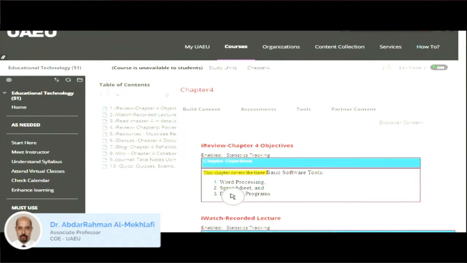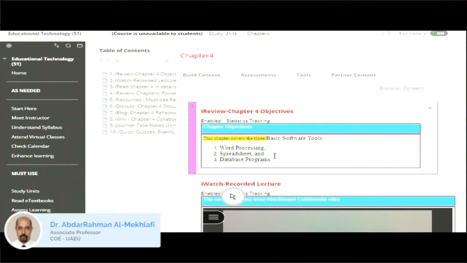Okay, so you see now this one. What you saw, watch recorded session. Now you see my view. For the student view, they didn't see everything there. But because I exited the student view, I see it because I'm the designer, right? If I switch back to the student view, then they will not see everything at the same time. They will have to go one by one. That's the difference, right? But it doesn't matter.